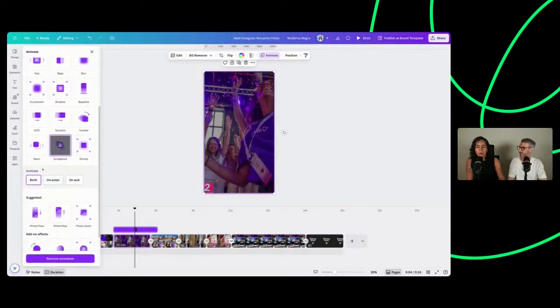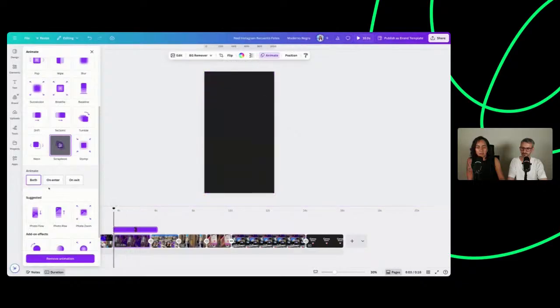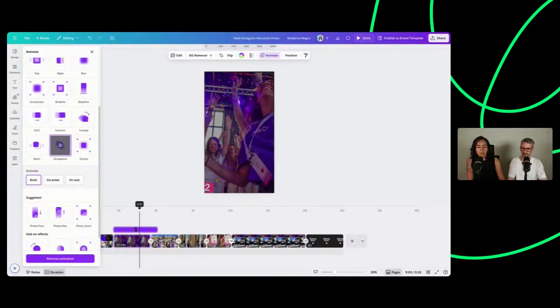Now, when you click on your animation, you will have some other settings that you can select. So this animation will appear at the beginning of this page because it says both. We will see it at the beginning, but we also will see it at the end. Okay, so that's important to understand.